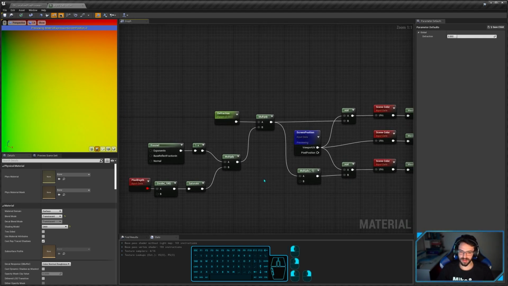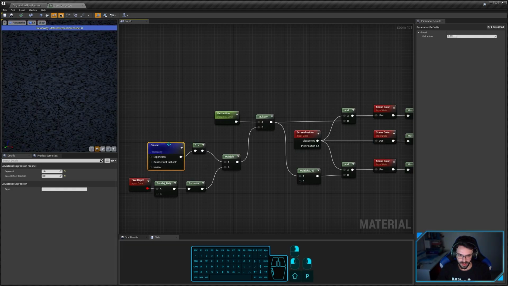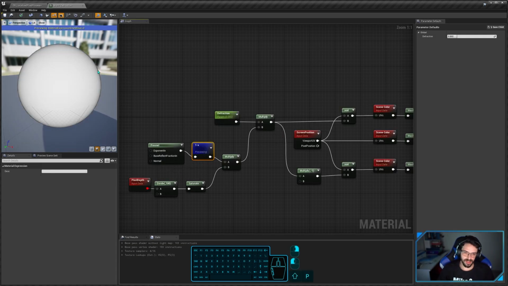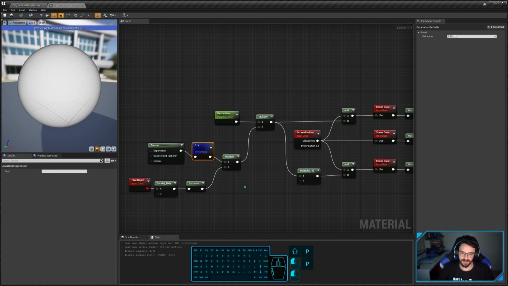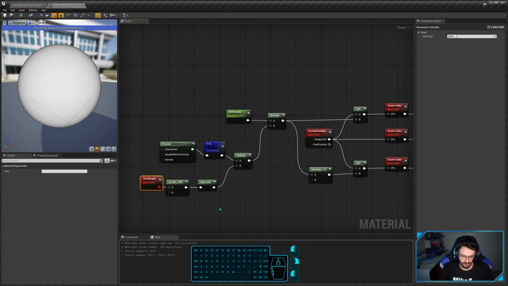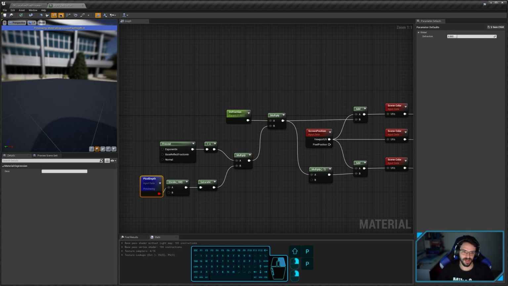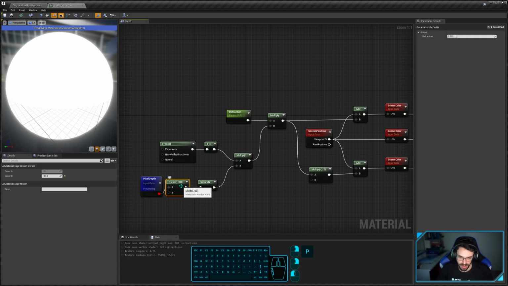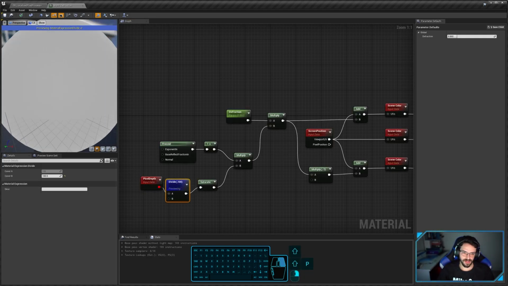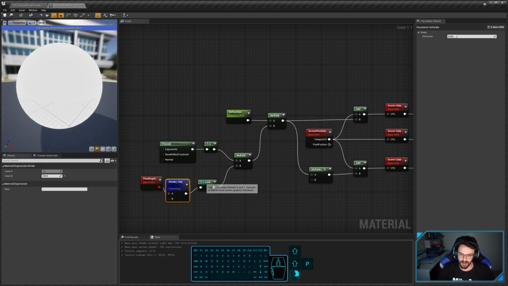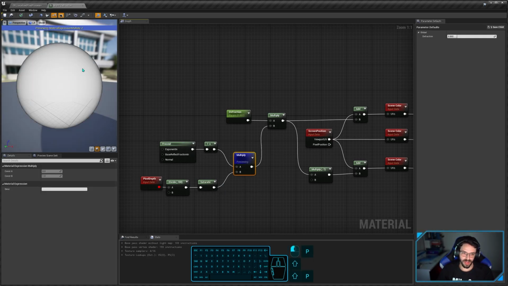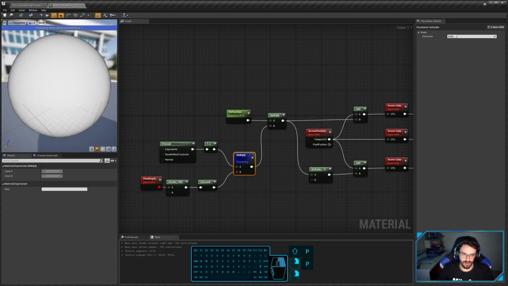And to make that effect of the material fading away at the borders, I'm using a Fresnel effect, inverting it to make it black on the sides. Then I multiply it also by the pixel depth, because pixel depth is darker as you get closer to an object. It's the distance from the object to the screen. Dividing by 100, so I have this fading in and out when I am 1 meter away from the mesh or less. Then I saturate to make sure I have no values higher than 1. Multiply by the Fresnel, so I have the Fresnel and the fade out when I get close.